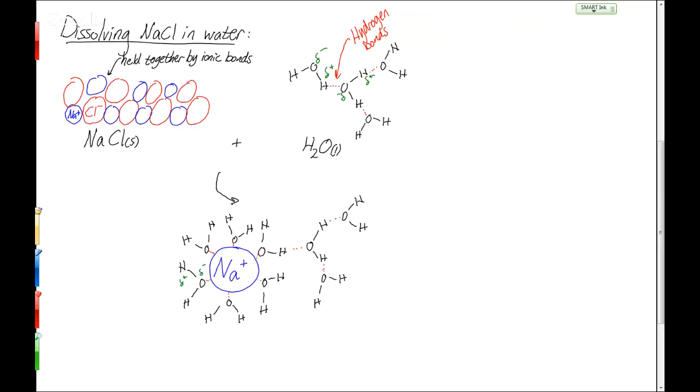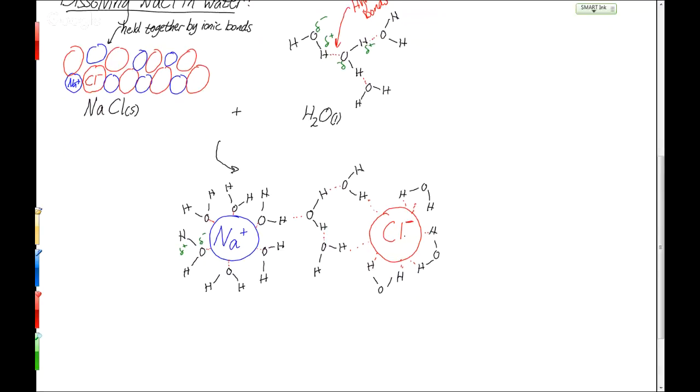Right, we can kind of draw a whole thing going on with that. And then the chloride ion, which is negative, would be surrounded by other water molecules oriented with the positive side toward the chlorine, which is the hydrogen side. So they kind of have these sorts of interactions. And again, that would be in a whole sphere. And that's what we call, that's kind of a molecular view of what we call an aqueous solution of sodium chloride.